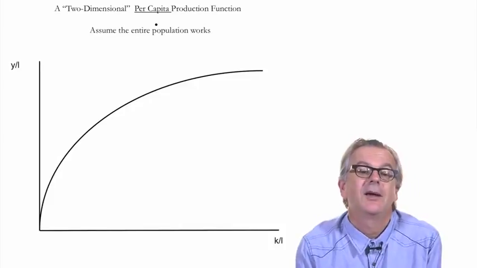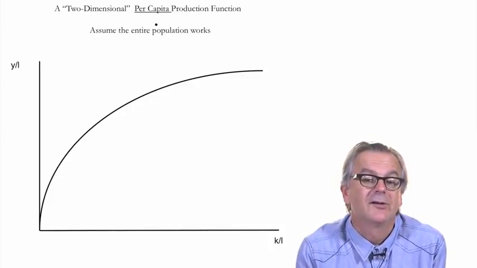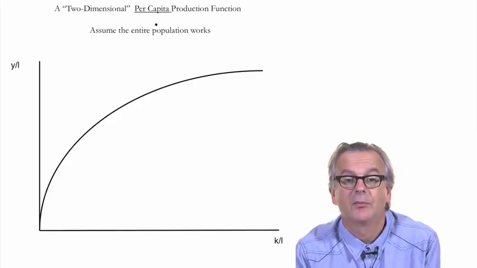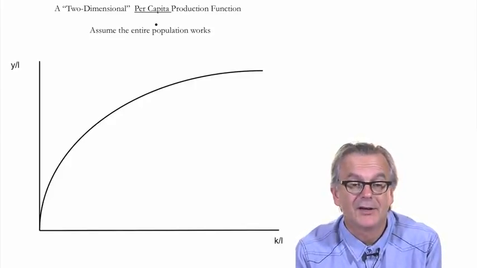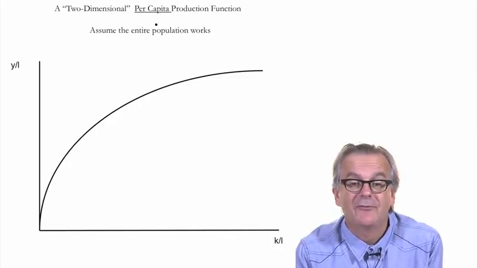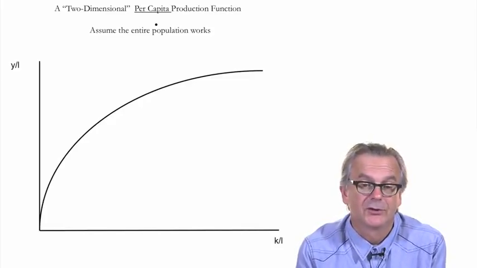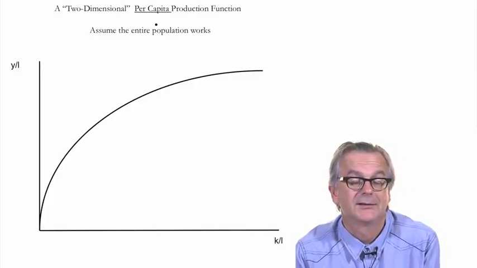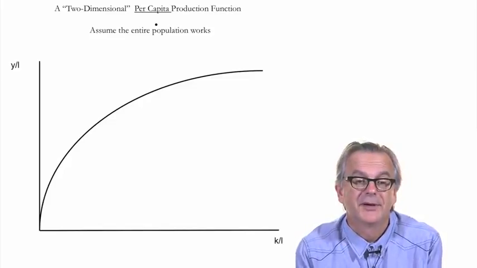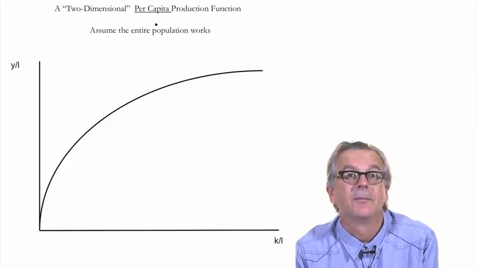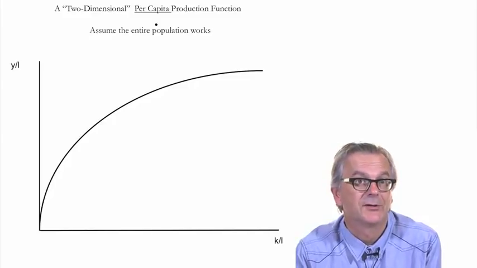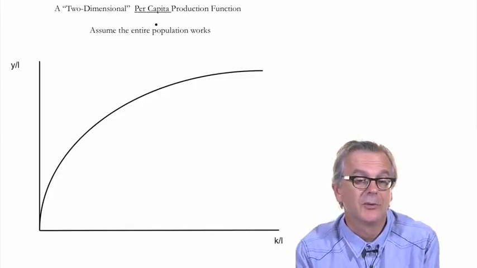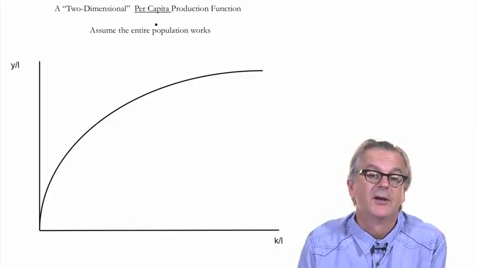And I'm going to do that by making a very simple assumption, which is going to enable us to work in per capita terms very conveniently. And this is to assume that everybody in the population works. Now, I don't have to assume that for this analysis that we're going to go through, but it absolutely makes things much, much simpler to show without actually adding any complications that we would necessarily have to be concerned about.